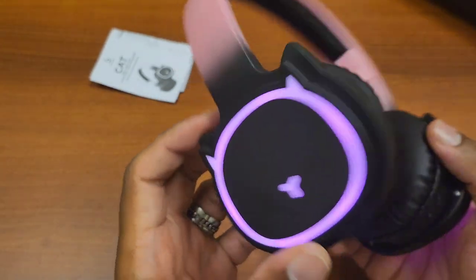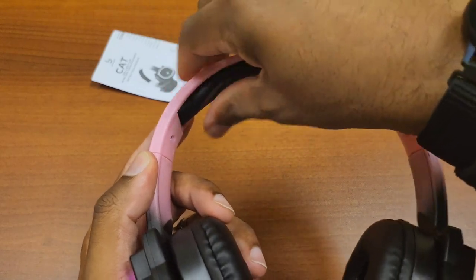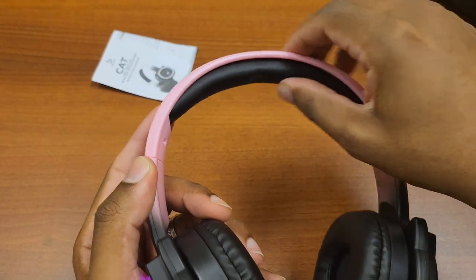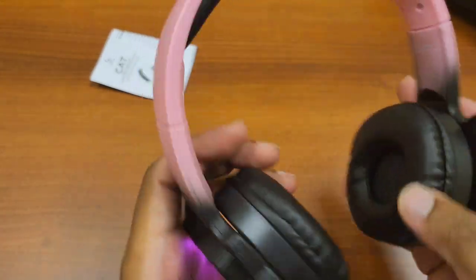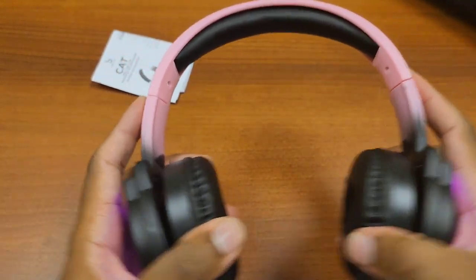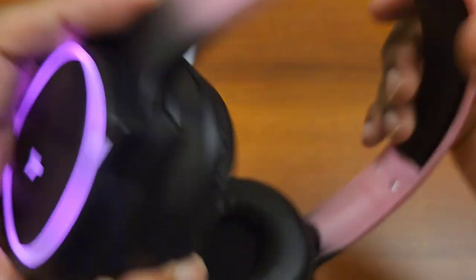The question is how does it feel. The cushion feels pretty soft, but when I push it you can tell it's going to flatten out sooner than later — it doesn't feel like it's packed correctly. Just because I'm pressing it doesn't tell the whole story; putting it on your head and using it is what matters. The cushion appears to be sewn in, so be aware of that. The headset has a little flexibility and doesn't feel like it's going to crack — though wait, I do hear a creaking noise. I don't like that.